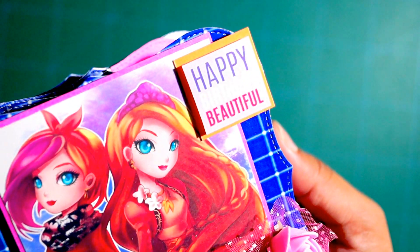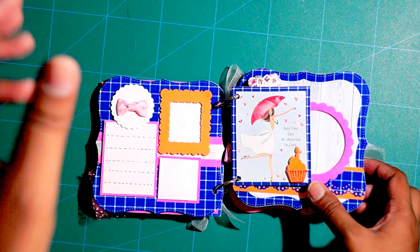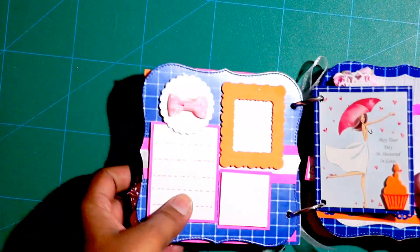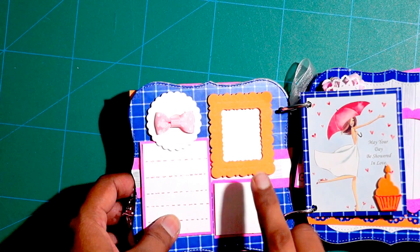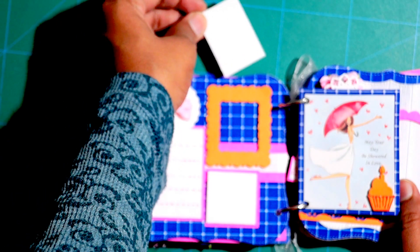This is a cute little image here and these are the flowers. I have also added a tag here — 'Happy birthday beautiful.' The next page is this, and I will zoom in a bit so that you guys can see it properly. This is the back of the first page and it has got a window card here so that she can add a photograph and slide it back in.